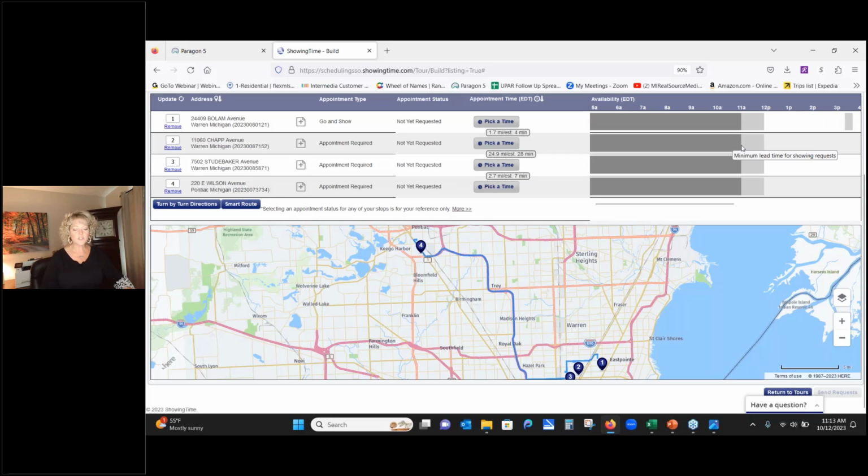I like this because it shows you if there's any blackout times. I also like if you're covering a big area, if I'm going from Warren to Pontiac, well, I know it's going to take me longer. So I can see right here, it looks like it's going to be 28 minutes of drive time. So I can plan accordingly, especially if you're using electronic lock boxes. Remember, a lot of those only give you a 15-minute window on the before or after. And if you miss that, you got to reschedule. So you want to make sure that you're timing it adequately.